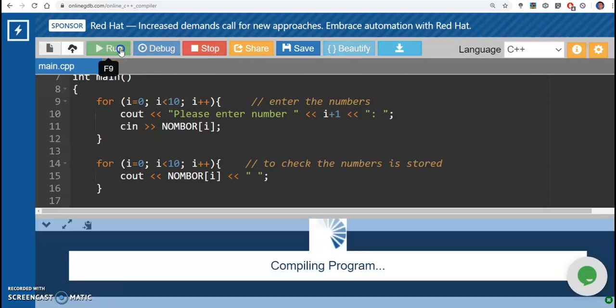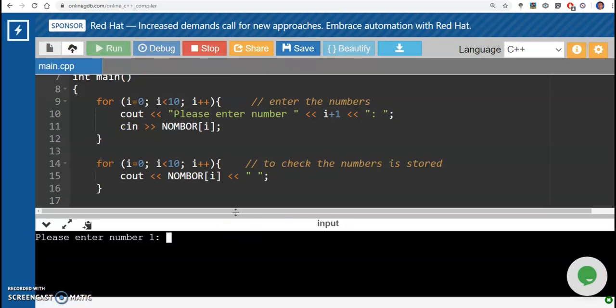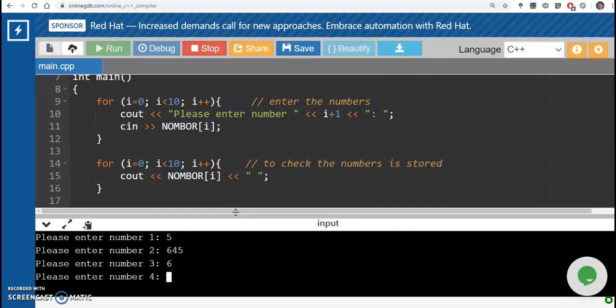Let's run this. Enter number 1, 5. Just any number. Remember that it's an integer. I'm just pressing anything here.